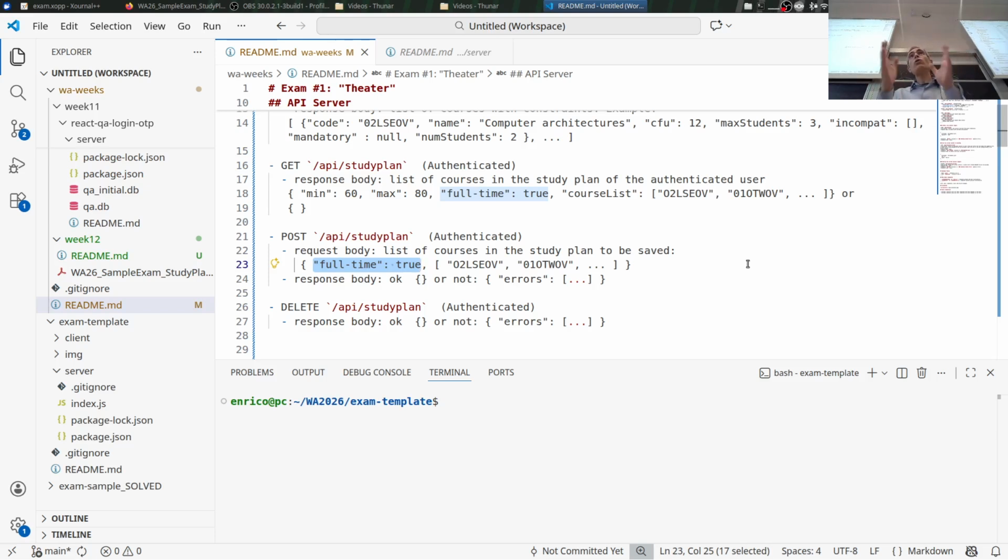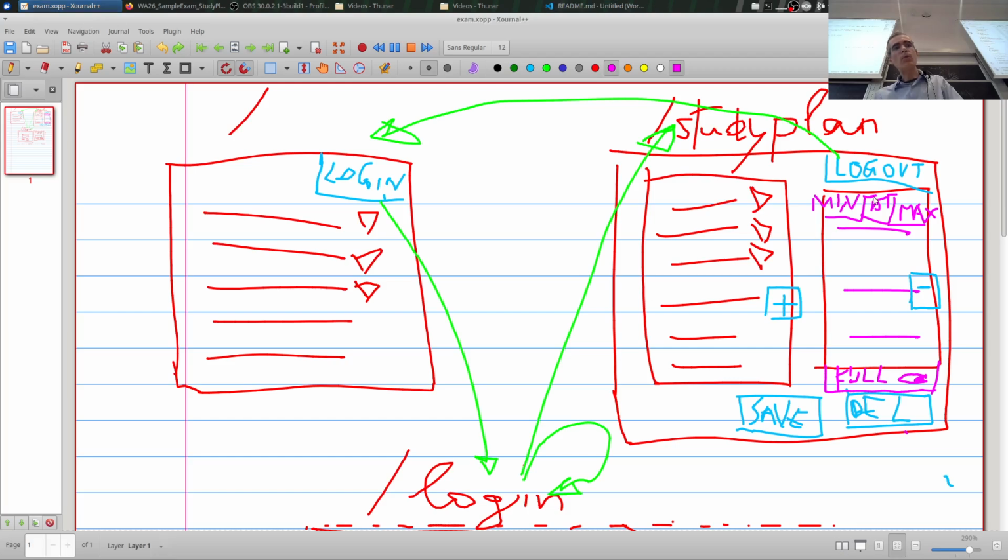Because your application is programmed on the client side in a way that if you already have a list of courses that have been loaded from the server, you're not allowed to change the full or part-time flag, okay?